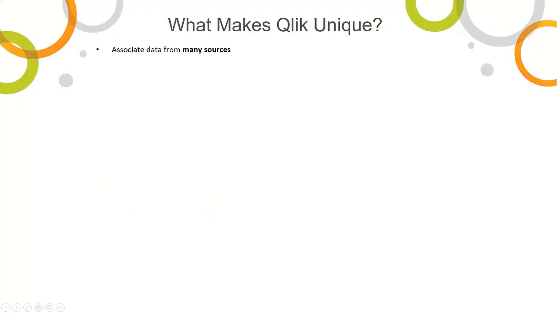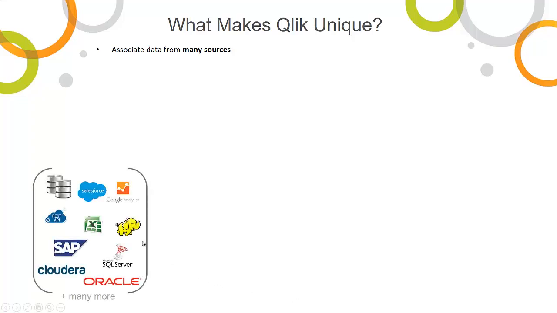What Qlik is primarily known for is its ability to associate data from many different sources. You may not only have data within your CRM, such as Salesforce, but potentially also out in Google Analytics, in flat files like Excel or CSV, maybe data from a REST API, or potentially even from SAP HANA, SQL Server, Oracle, and the list goes on and on. And what makes Qlik unique is we have an in-memory associative analytics engine that's able to handle as many different disparate sources as you throw at it.